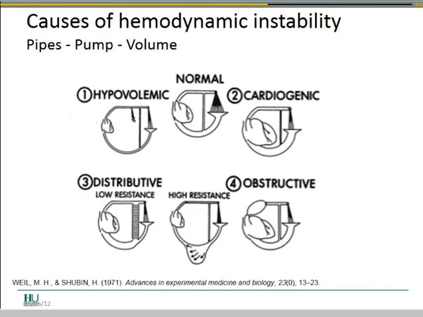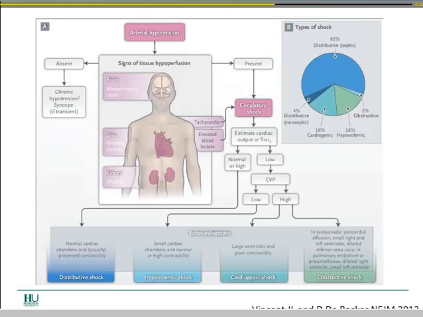is in shock. And again, this is one of the major contributions of Harry Weil, was really the classification of shock. I'm not going to spend too much time on this, but clearly it's not just realizing that the patient is in shock, it's trying to understand also what is the cause so that we will be able to treat it as early as possible.